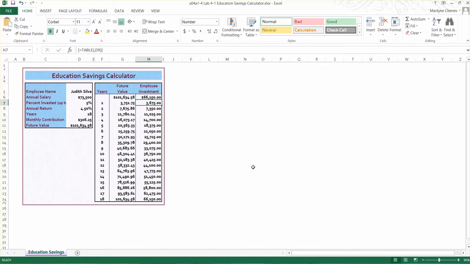Just please note, I did not type the cell references. The cell references you want to use with your mouse, because if you start to type this information in, it oftentimes creates mistakes that confuse the heck out of you. It could be a space that you put in when you typed it. It could be that your cell reference in your sheet is different than the one in the workbook. So please point to it with your mouse and let the program put that information in for you. It'll make your life a lot simpler.